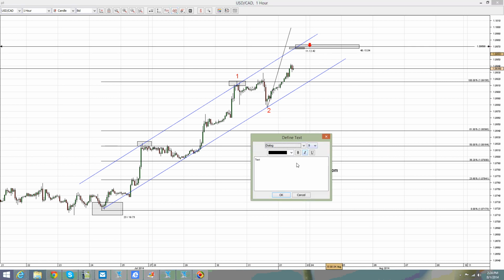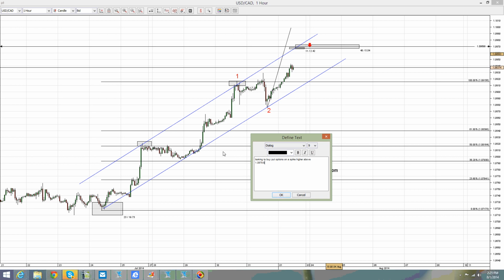So let's write on the screen, looking to buy put options on a spike higher above 1.09, let's say 75.85 area, with end of day expiration date, based on everything that we've discussed earlier.